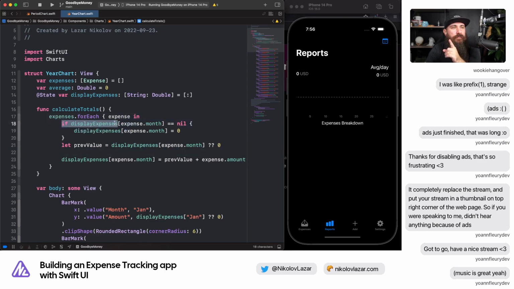If the display expenses dictionary is empty, or if there is no entry for that month, then initialize it, set it to 0, and then append that. Get the previous value and append the current expense amount to that month's expenses. So this will basically calculate all of the totals, right?